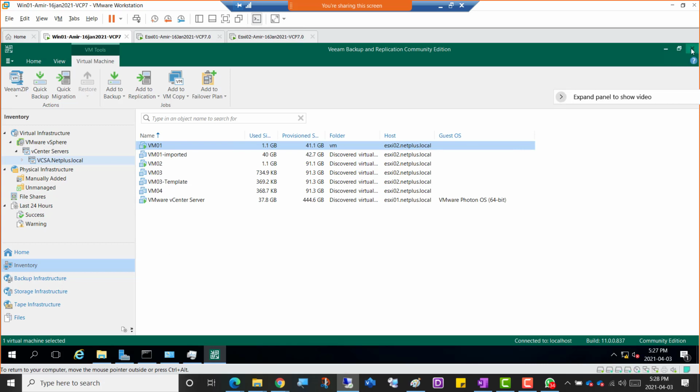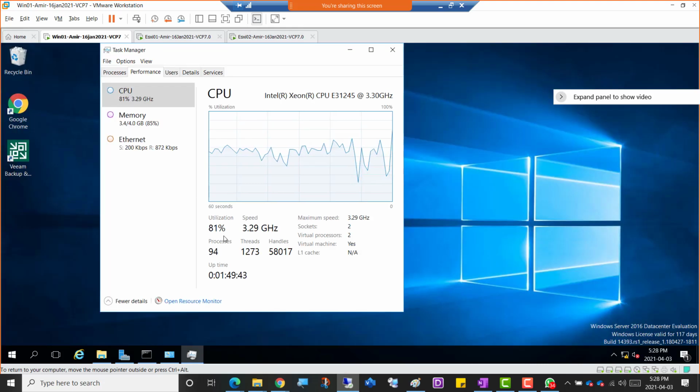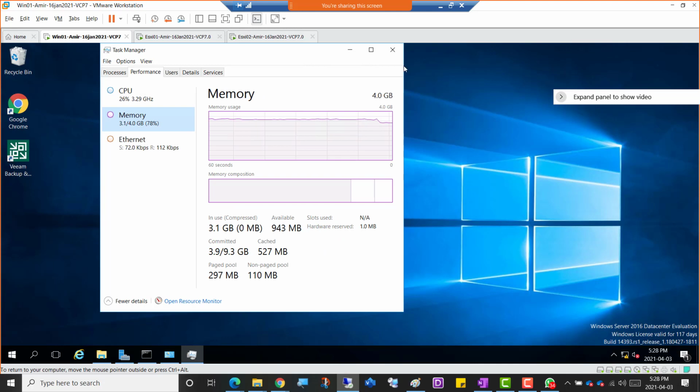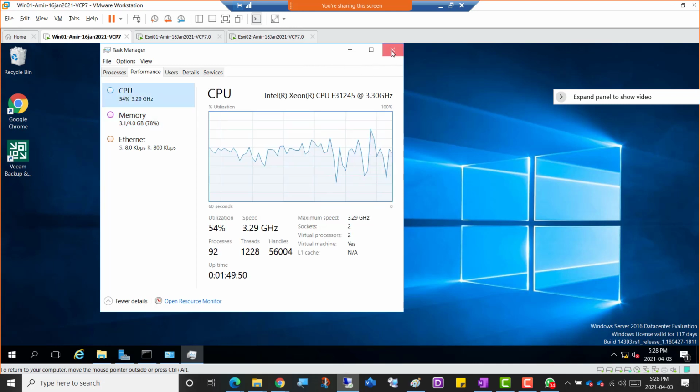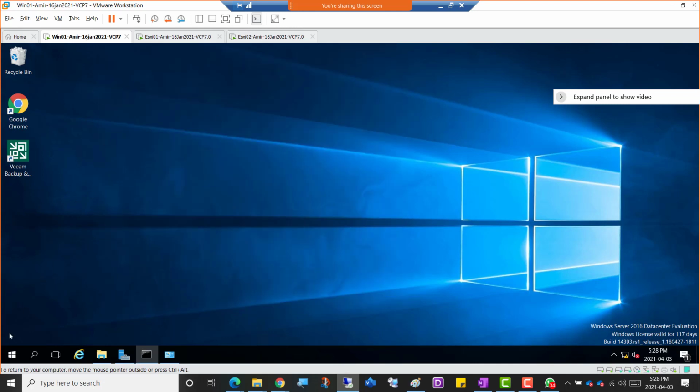Well, I'm just going to close that now, and it doesn't take that much CPU and memory. Okay, now I'm going to put that VMware vCenter converter software in Win01, and I'm going to tell it this is the very machine whose OS and app you need to copy over the network to E6i2, and create a virtual machine there and put the software there in the new virtual machine inside E6i2.